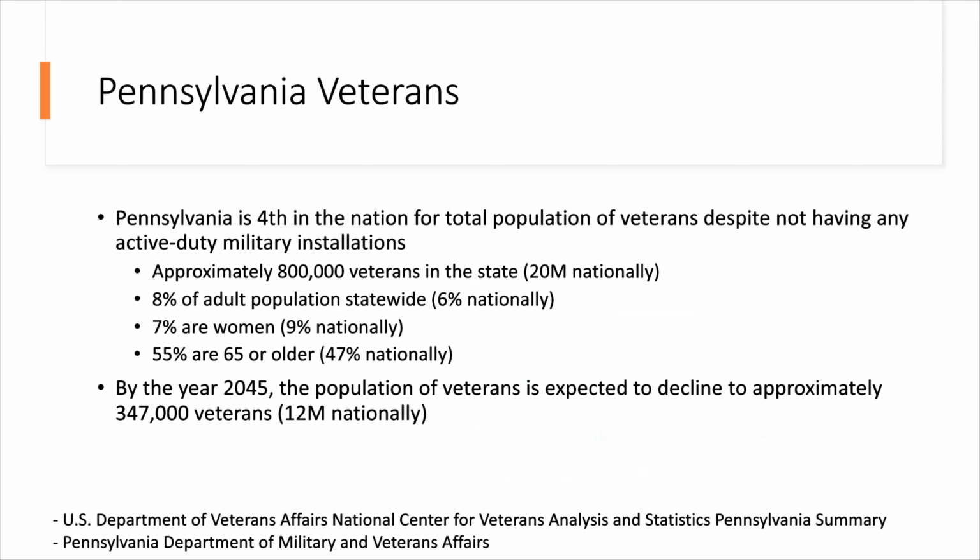And Pennsylvania is fourth in the nation for the total population of veterans, with 800,000 veterans, despite not having any active duty military installations within the state. Veterans in the Commonwealth represent about 8% of the adult population, higher than the national average. 7% of Pennsylvania veterans are women, which is lower than the national average, and 55% of Pennsylvania veterans are 65 or older. So in short, Pennsylvania veterans are more numerous, male and older.